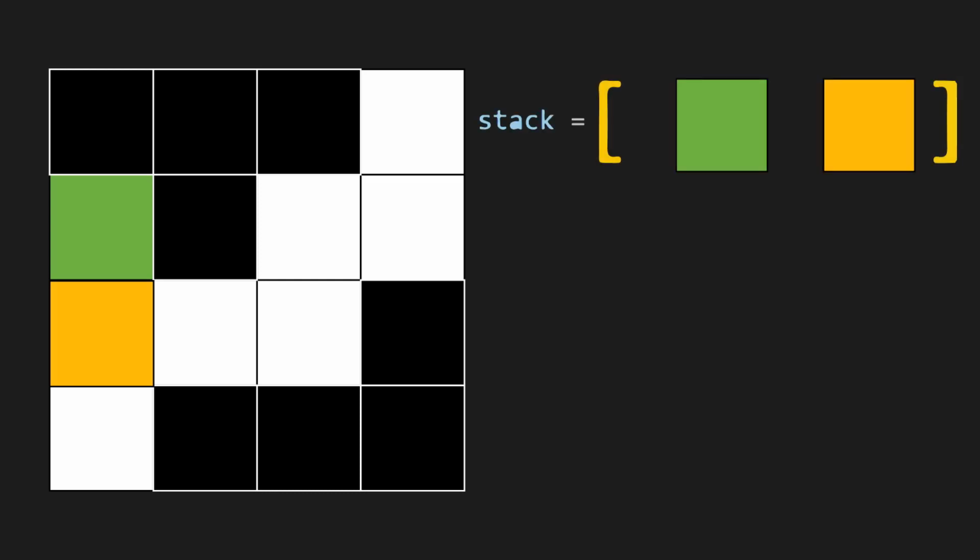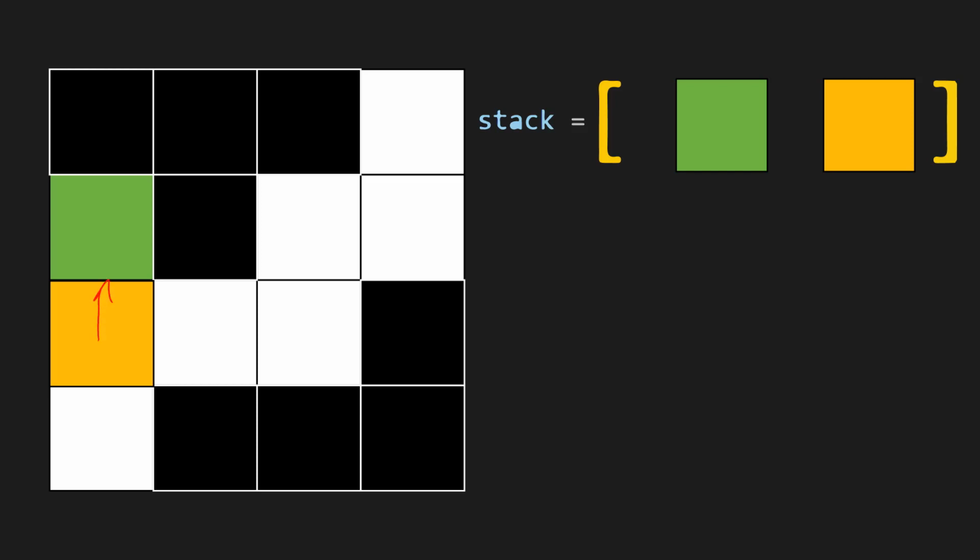And now that it is in the stack, we're going to change a parameter inside of this tile called visited from false to true. That way we have marked the tile so that the next tiles that we explore are not going to go back and think that this tile right here is something that we haven't explored yet. So there it is. Before we proceed, we're also going to make sure that we register the direction from which the previous tile came. In this case, this orange tile should be pointing in the direction up.